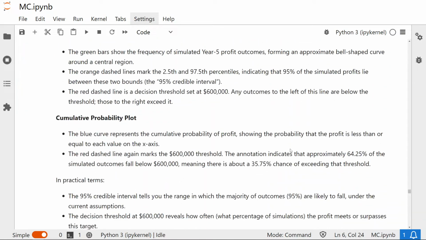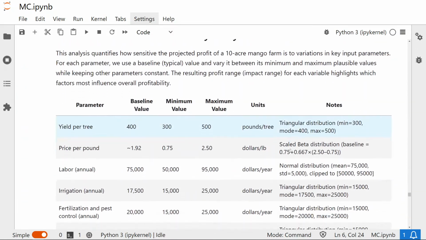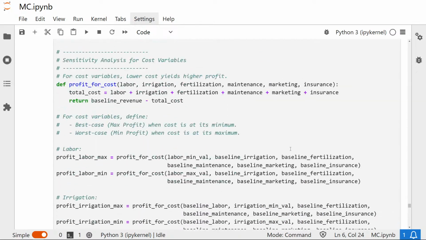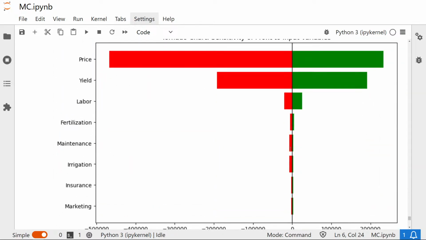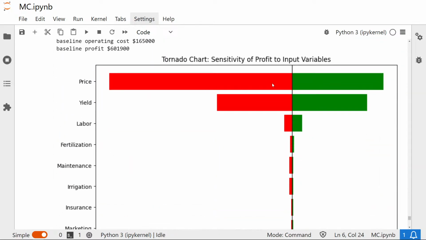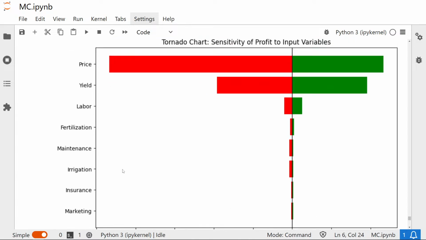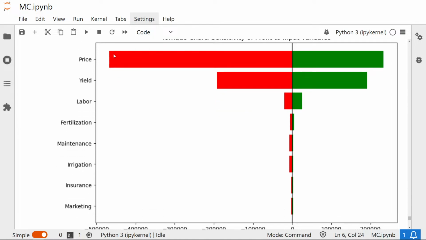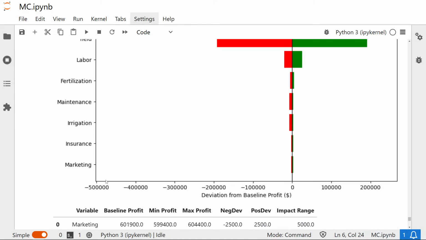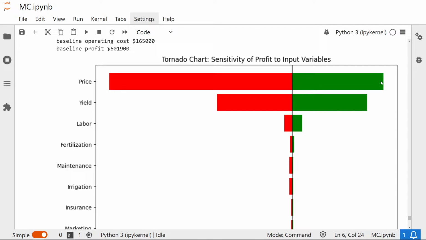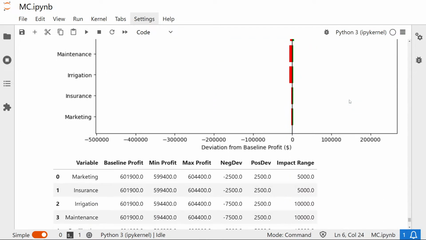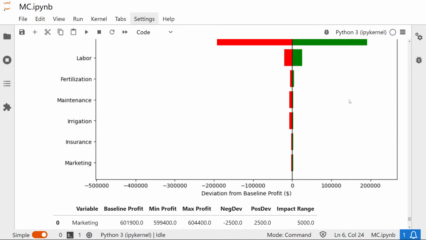And then here you can see you can do a tornado chart, which will tell you the impact of the price on the total cost. So here that would be the most pessimistic scenario, and that would be the most optimistic case. Yeah. And you can look here at this value.